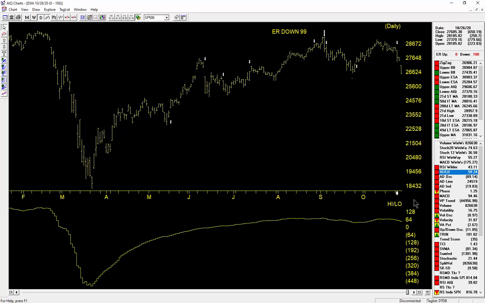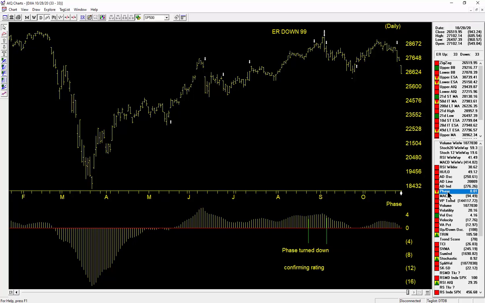So as we know, the prices have moved down, and this was recorded on 10/28, so prices today moved up a little bit. Just a reminder, the price phase needs to change direction in the direction of the expert rating within about 3 days of the rating itself, or it's going to be in that same direction already. And as we saw in this cluster here, there was a change a day afterwards, 2 days afterwards, and then obviously we were already in a downswing on the phase when these signals came in.